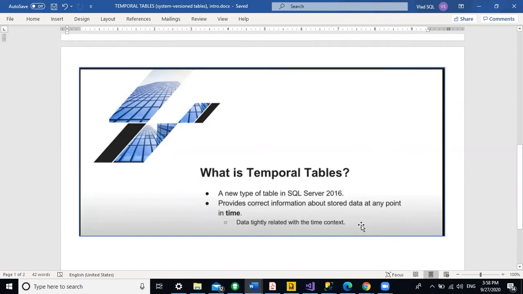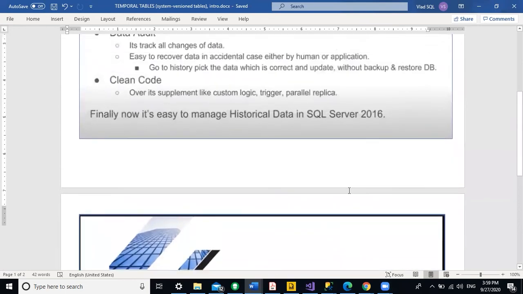In other words, if we want to find out what a particular record, for example, a customer's address or a phone number used to be 10 months ago or on a certain date before it was modified, we can very easily do that using temporal tables.